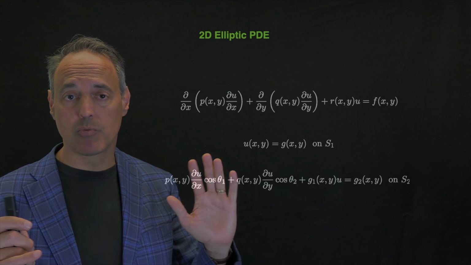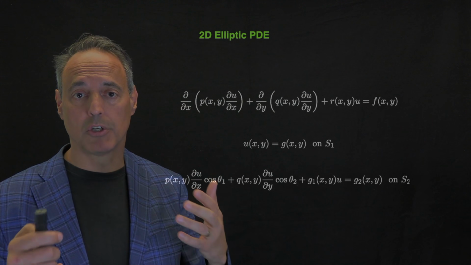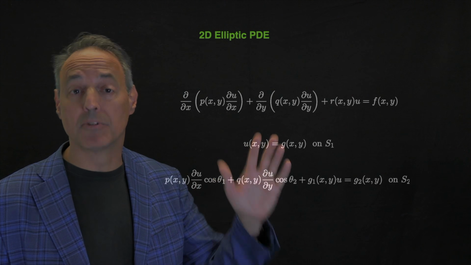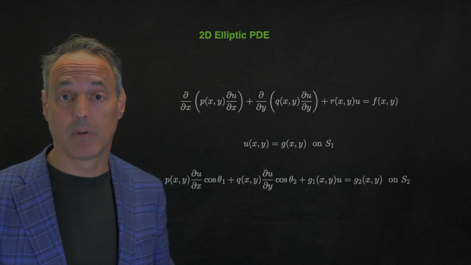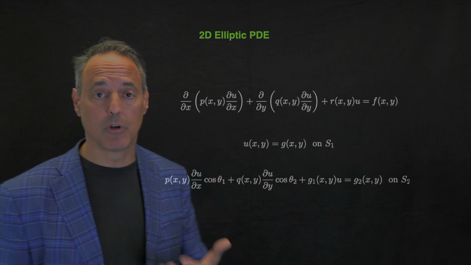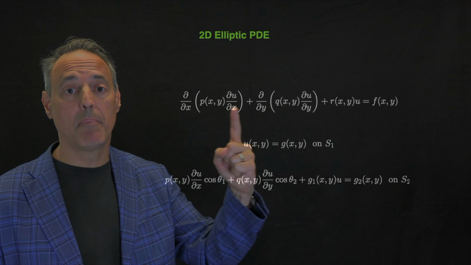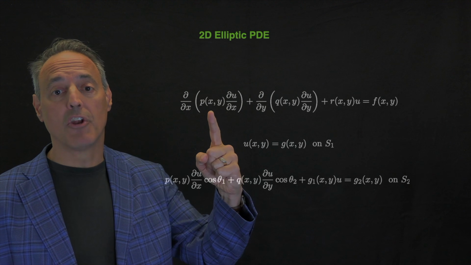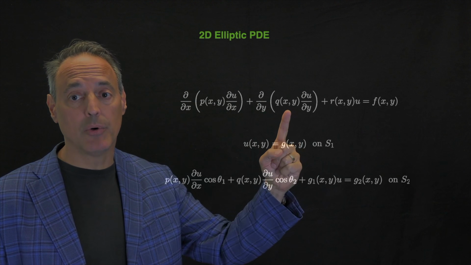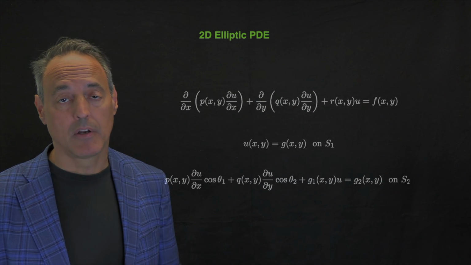And there what we wanted to consider is just how you discretize and set up the problem for solution, and that ended up in AX equal to B. And similarly, this problem is going to end up in an AX equal to B. Okay? Mostly what I want to show you is how this architecture is going to work. What you're looking at here has two derivatives in X, two derivatives in Y, but with a non-constant coefficient in front of that second derivative, so P and Q, and there's a generic R function with some forcing F. Okay?